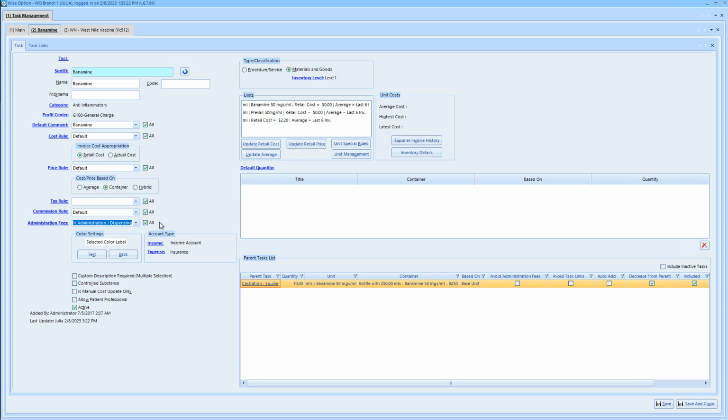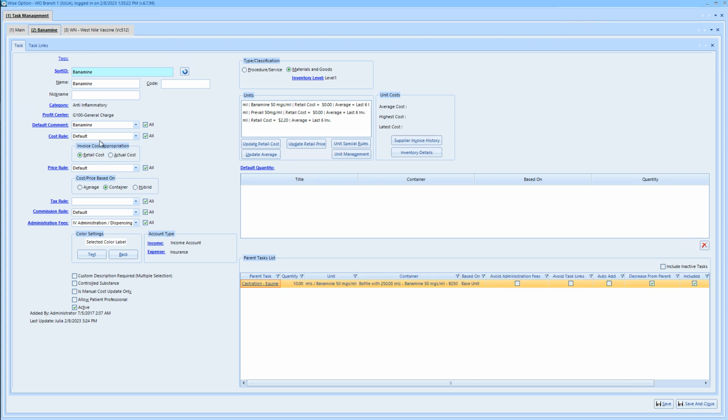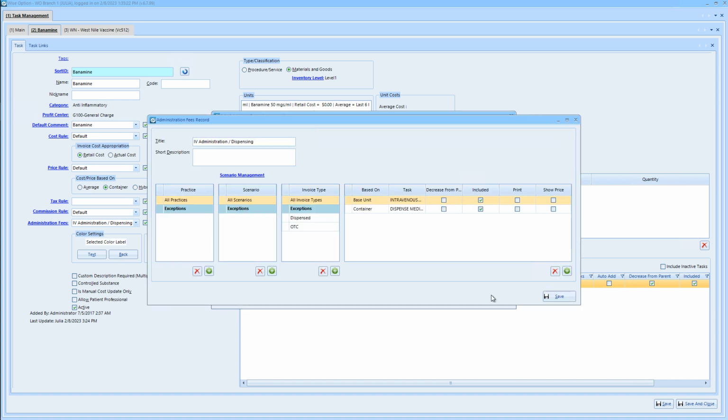right invoice type. So once it's actually selected and saved, what that looks like for the end user is that, for example, in this case here for my Banamine, when I go to charge for Banamine, it's going to auto add the correct administration fee. So the settings of the administration fee you can actually have based on a couple things. I'm just going to explain this real quick in this video. In the next video, we're going to actually be going over how to set up an administration fee.